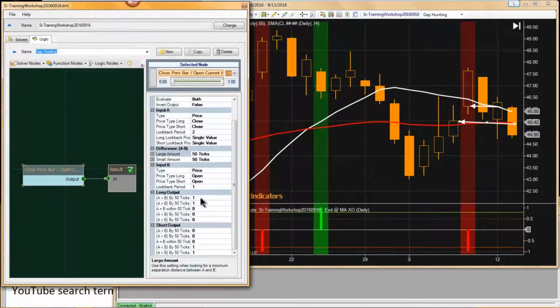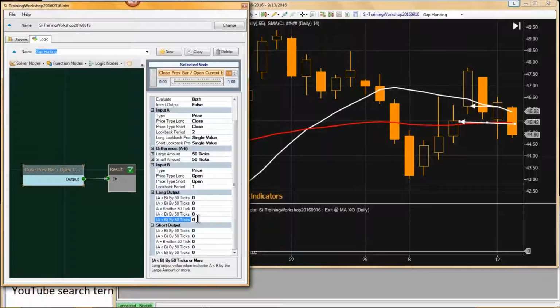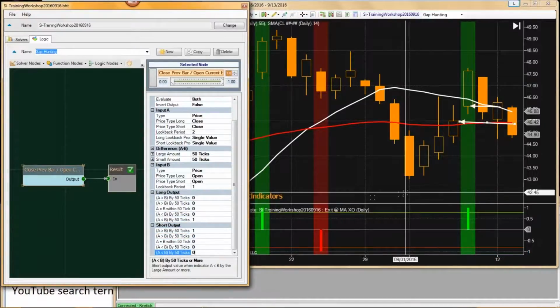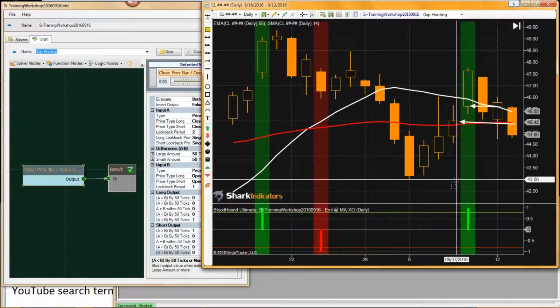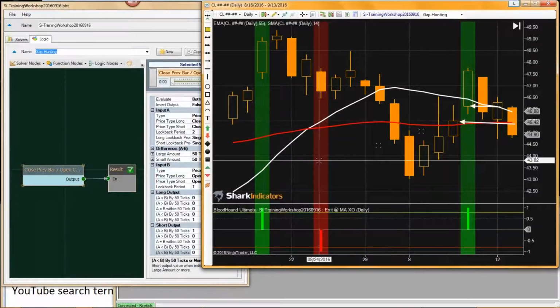then what we could do is simply reverse the outputs here. That's one of the things that makes the comparison solver such a great solver: you can easily reverse your outputs like this. All I had to do is reverse my long output and reverse my short output, and then I generated a long signal for a gap up, like so.